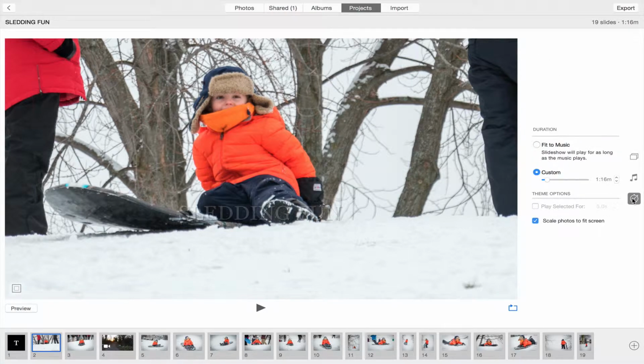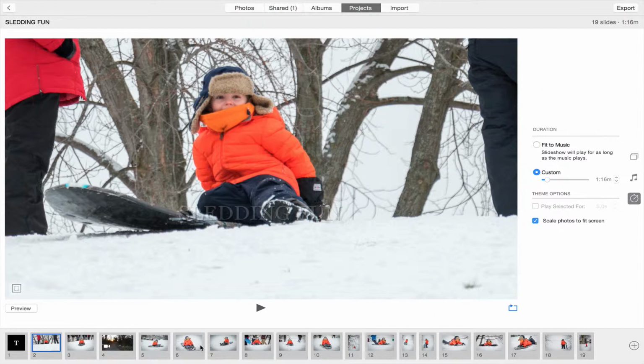The last thing we're going to do is check our pacing. The pacing here shows me I have 1 minute and 16 seconds of video, and I know that this music is longer than that, so we're just going to leave it the way it is here, but you can say fit to music. So let's say for example we only had 20 photos, but we knew that we had 4 minutes of music. It will display the photo and pan it slower to stretch out over the course of that song. And that's pretty much it.